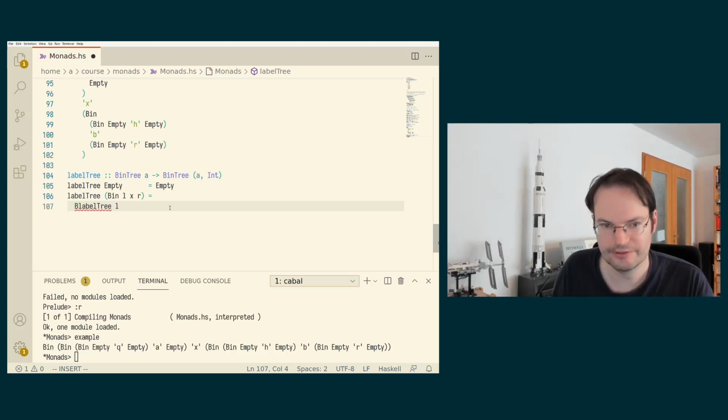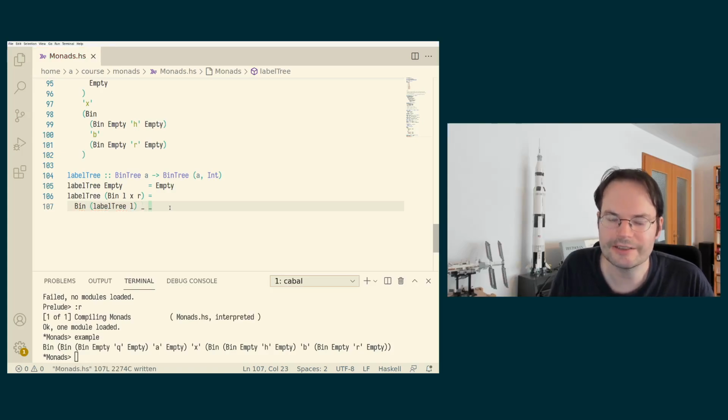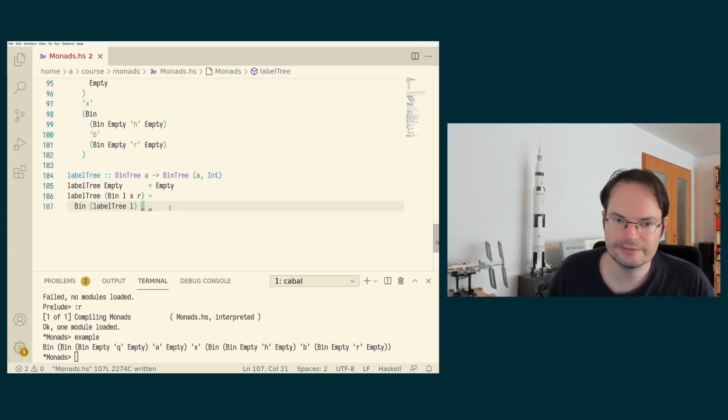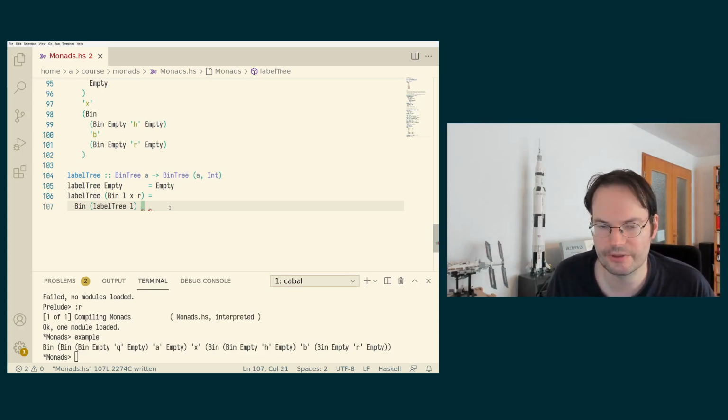That is giving us a new labeled subtree of the right type, perhaps, right? But now, in order to determine the right integer to attach to this X, we need to know how big the left subtree was, or how big the relabeled left subtree is. So we need to define another function that determines the size, which ultimately amounts to an additional traversal of the entire left subtree.